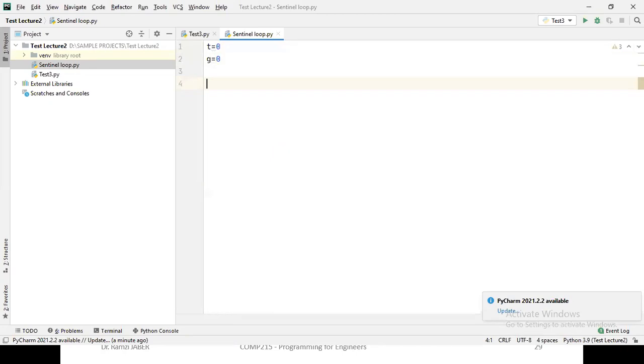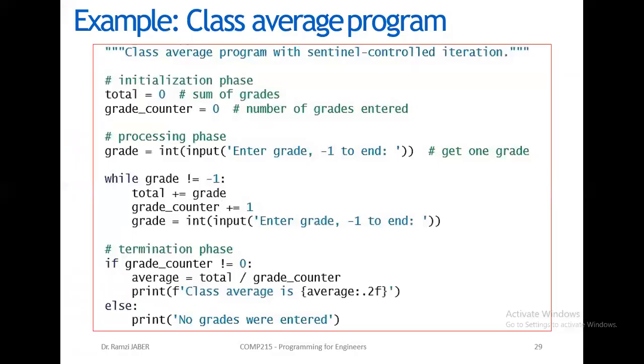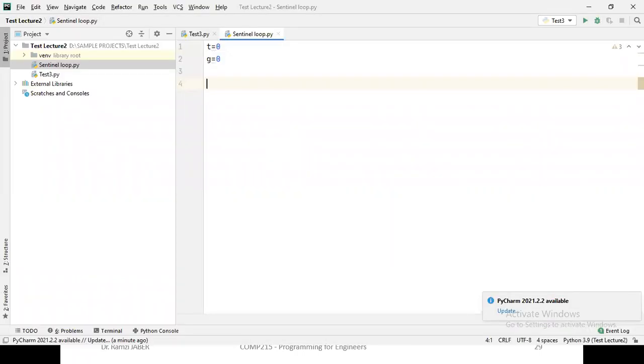Now I want to input the grade. I will put a counter c.